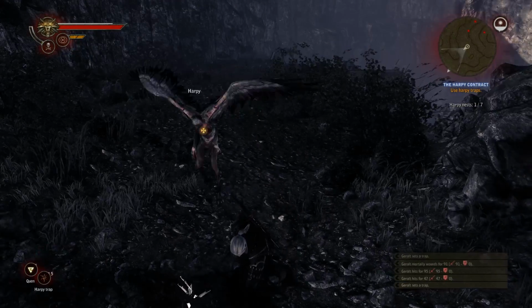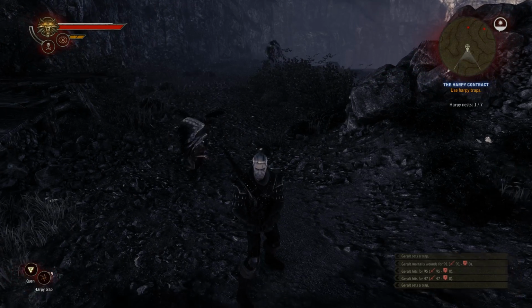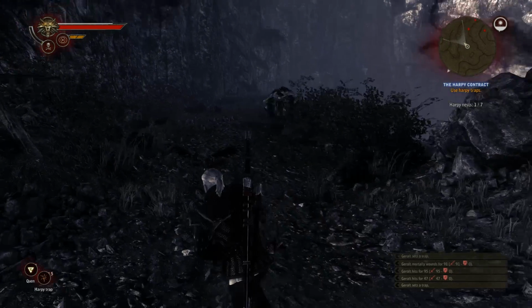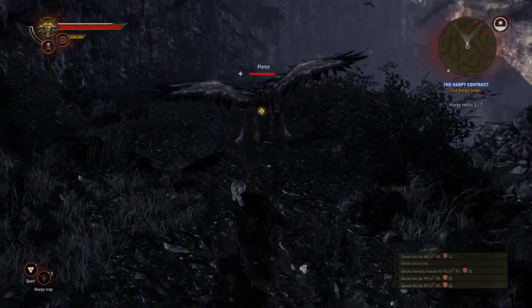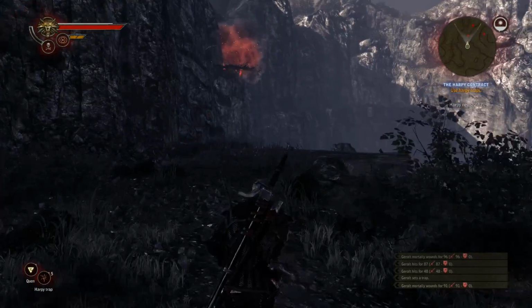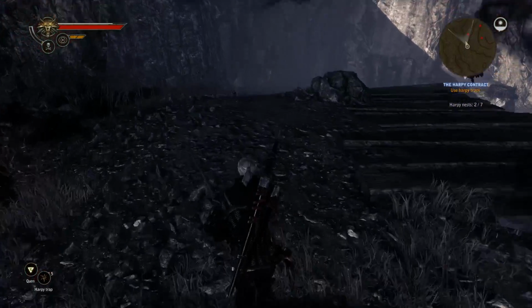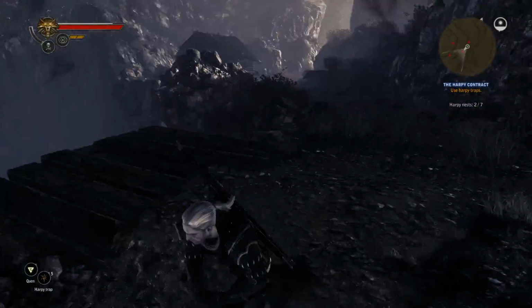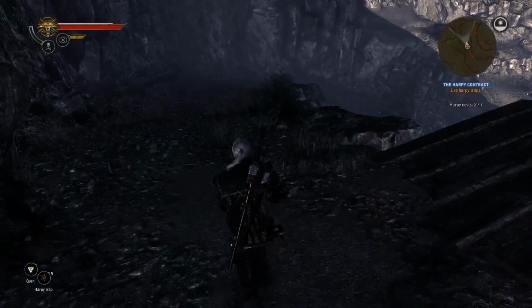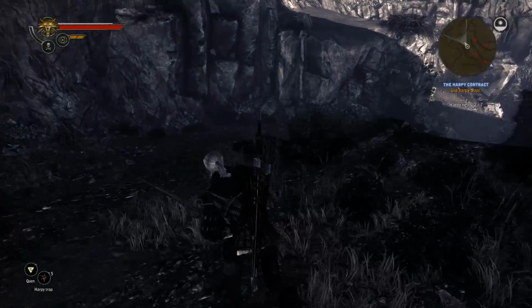There we go, we got 1 credit. Nice. Now they'll pick up the next one. Disappear, we get the next credit. Nice. Ah, that's that one gone. Okay. Not another harpy? I thought I saw another harpy flying up here. Guess not. Right. Head down here.